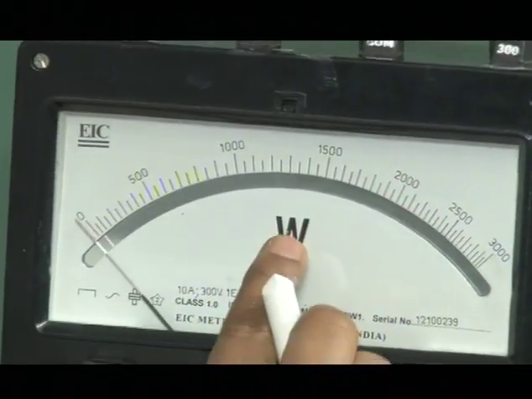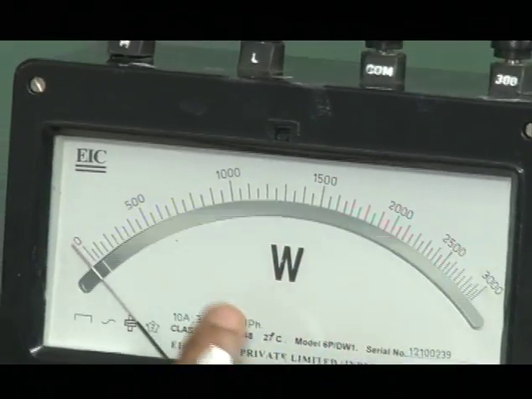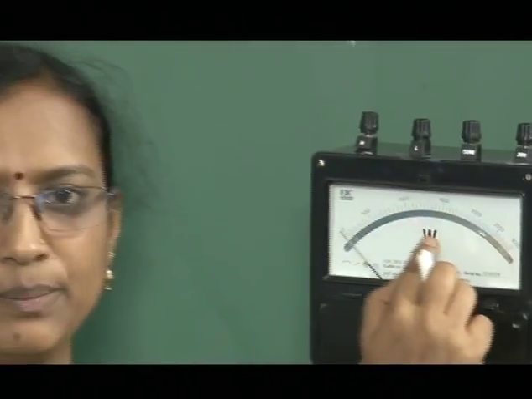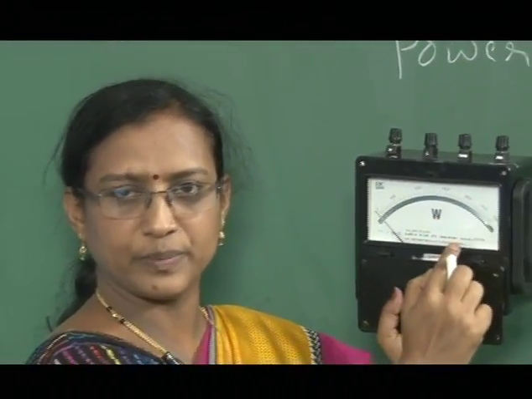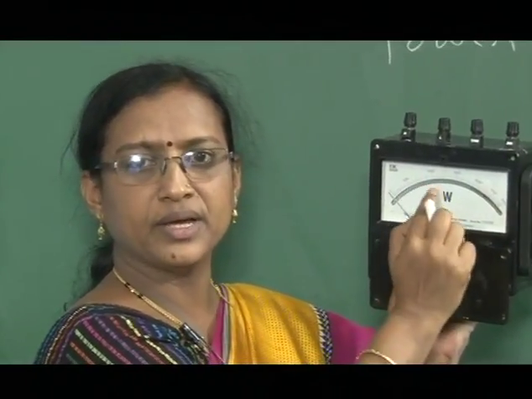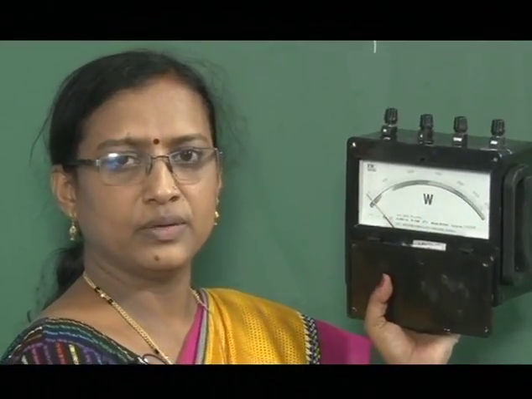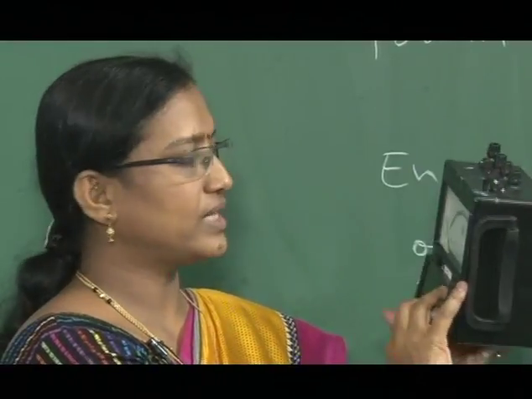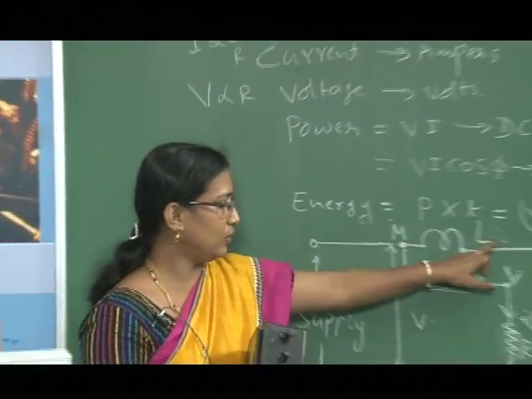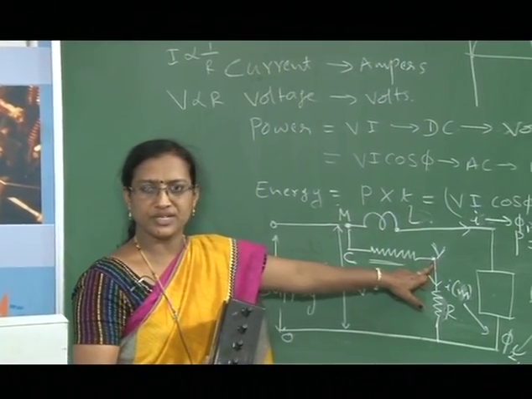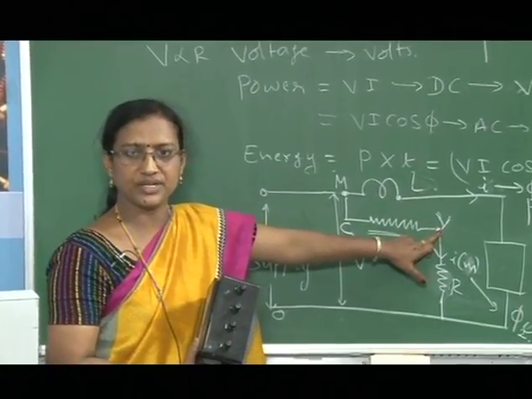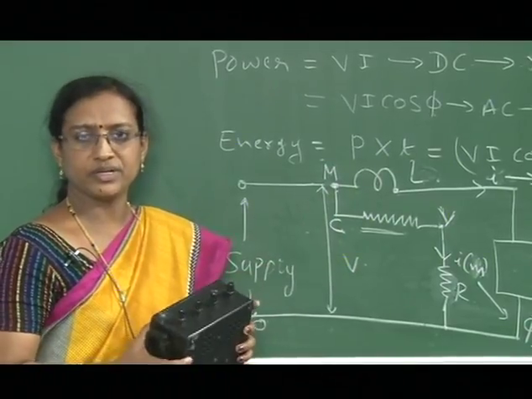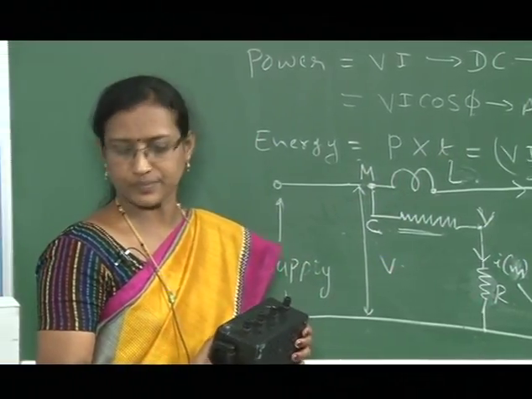So this is how we are going to measure the power using this wattmeter. You can use the unity power factor wattmeter or the LPF, that is low power factor, wattmeter. When the load is inductive or capacitive, you are going to use LPF. When the load is resistive, you are going to use UPF. It has 4 terminals: main, load, common and voltage. Different voltage ratings can be connected. So this is how the dynamometer type wattmeter works for the measurement of power.